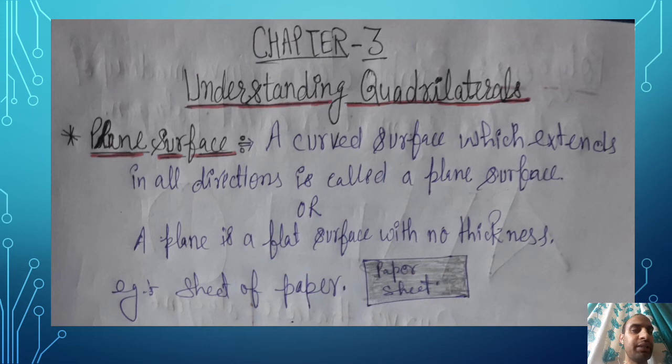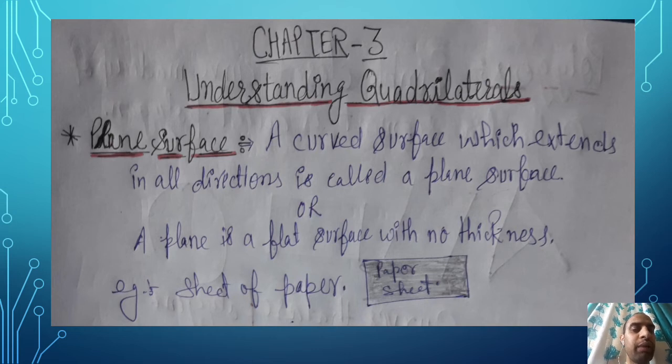So how can we define a plane surface? We can say a flat surface which extends in all directions is called a plane surface. Or in another way, a plane is a flat surface with no thickness. Whenever we have a drawing sheet or any other sheet or page, there is no thickness. Pages have length and breadth, as well as your roof or floor, all having length and width. So when thickness is missing, we need only two things. We can say a plane surface is a two-dimensional surface where we need length and breadth.